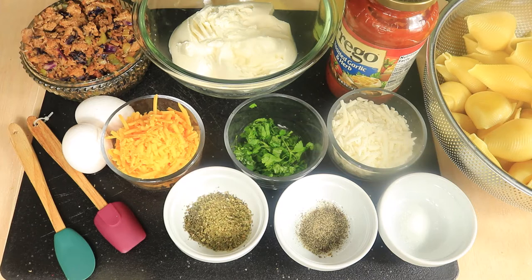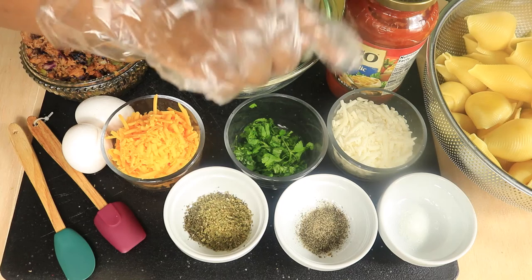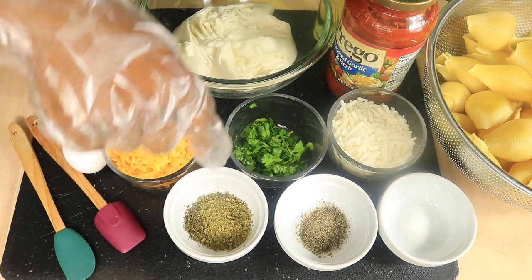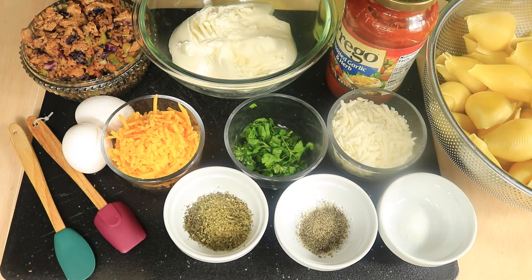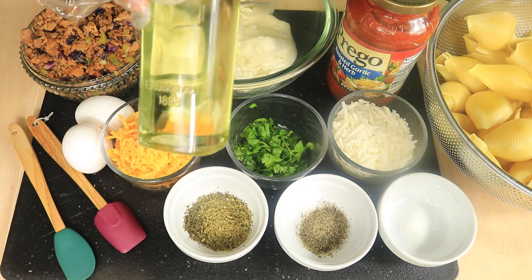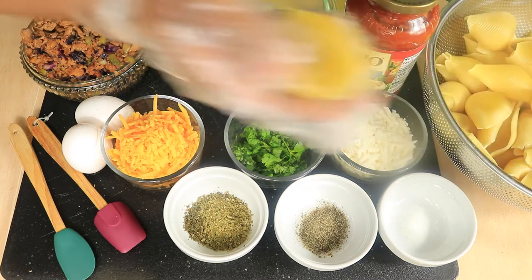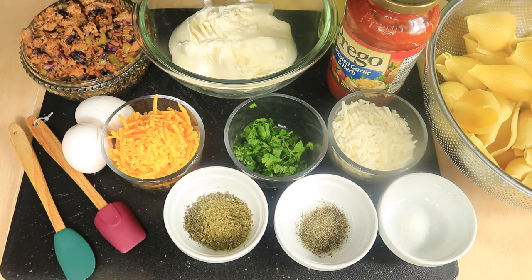These are the ingredients that I'm going to use to create my filling for my pasta shells. I have ground turkey, 2 eggs, cheddar cheese, cilantro, mozzarella cheese, oregano and basil seasoning, black pepper, accent, roasted garlic and herb Prego, olive oil, cooked pasta shells, and ricotta cheese.